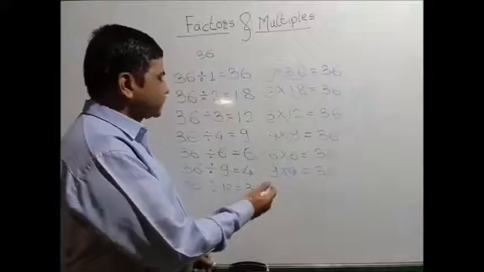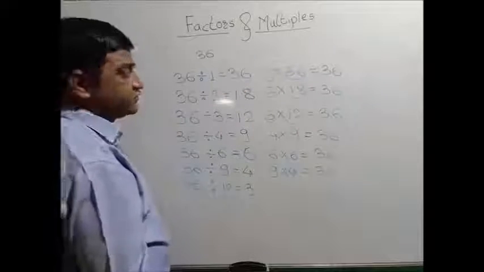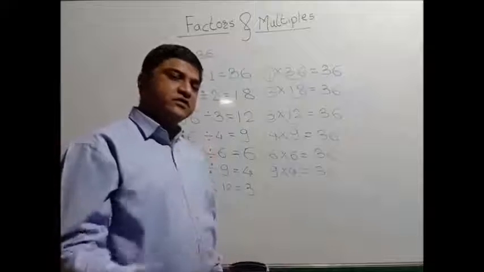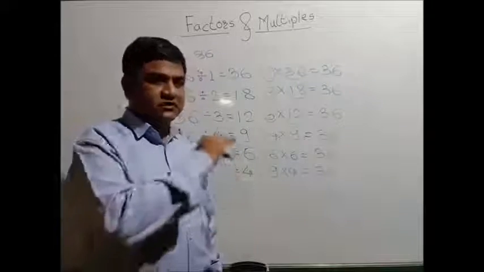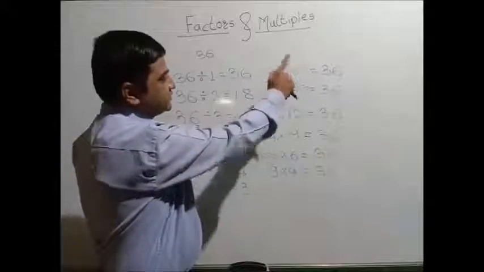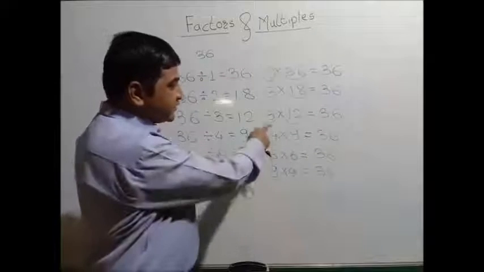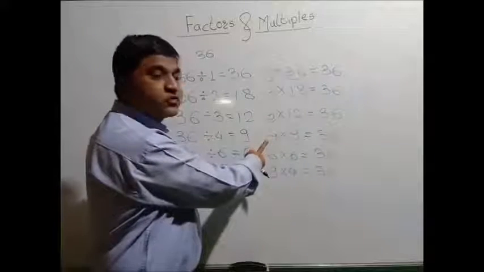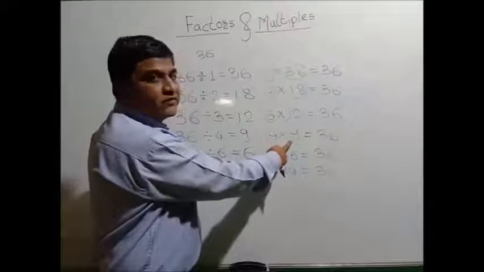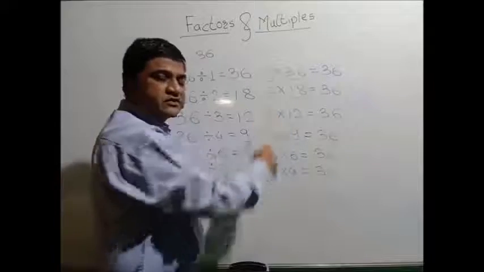So it's very clear. If I say, write down the list of all the factors of 36, what I already told you is that a factor means a number which divides the given number exactly. So I can find that 1 can divide 36 exactly, 2 also, even 3 can divide 36 exactly, 4 also, 6 also, even 9 can divide 36 completely without leaving any remainder. What about 12? Yes. What about 18? Yes. What about 36? Yes.